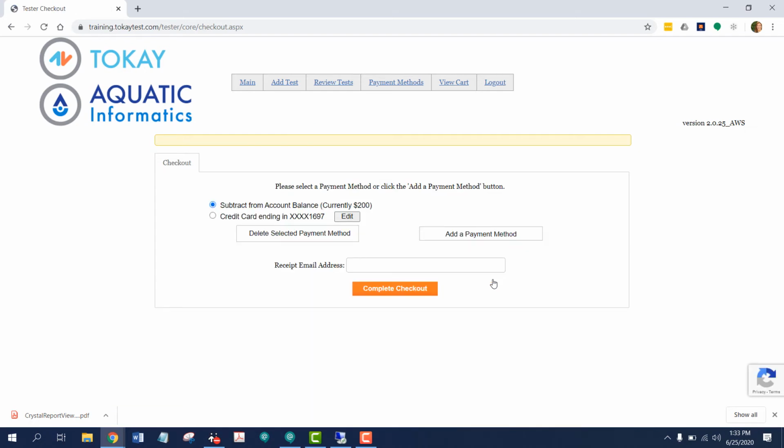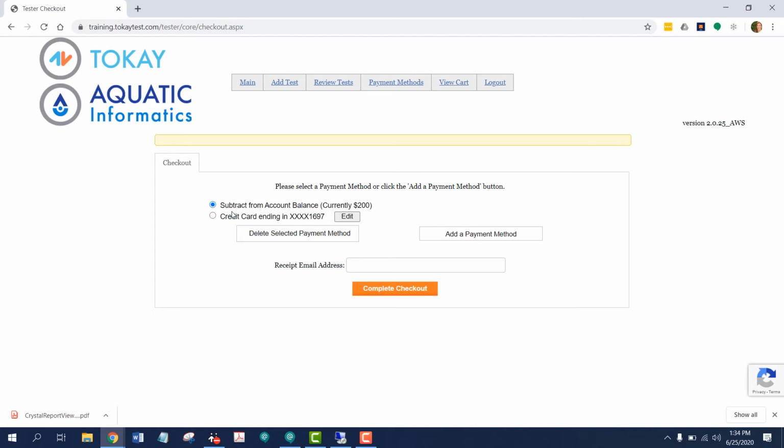When a tester pays with a credit card, there is a 50-cent transaction fee per test, but only when submitting less than 5 tests at a time, and only if applying the charge directly to the credit card. If you're only submitting a small number of tests at a time, all you need to do is create a prepaid account balance, which can be as little as $10. When paying for tests using the account balance instead of directly using the credit card, there will never be a transaction fee, even if submitting only 1 test at a time.